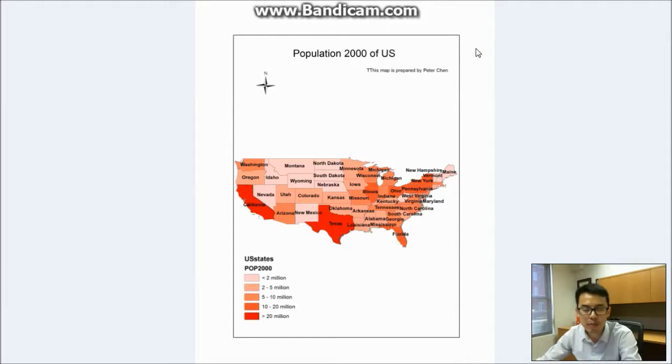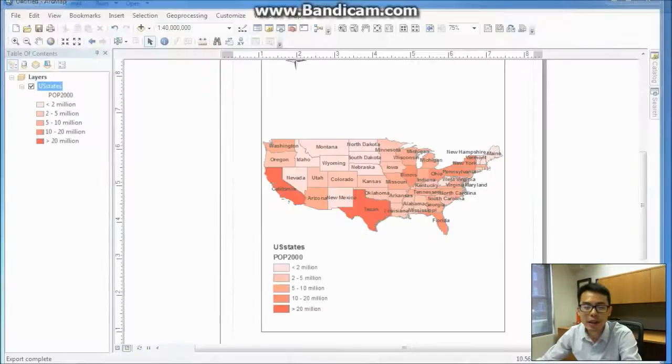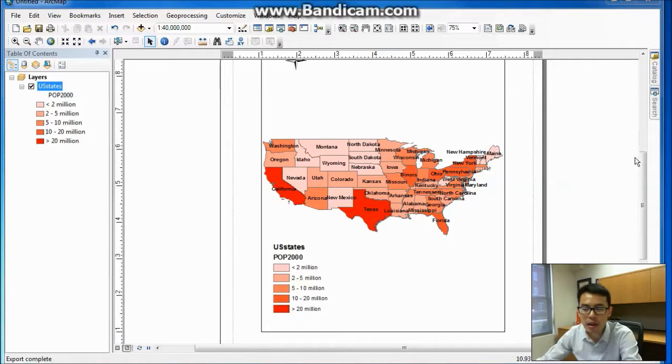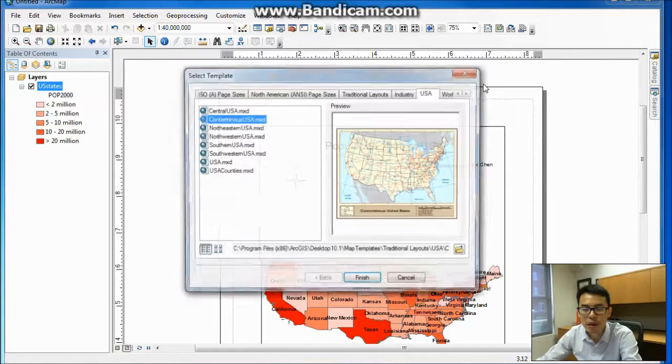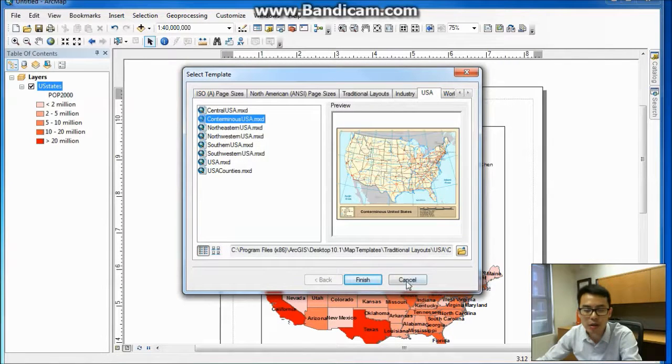If you want to make it nicer, sometimes I will use a template. So how can we find the template here? It's the same as when you change the view, we find it under the layout toolbar. The second icon from the right is called change layout, and if you click on that, it has tons of templates for you to use.